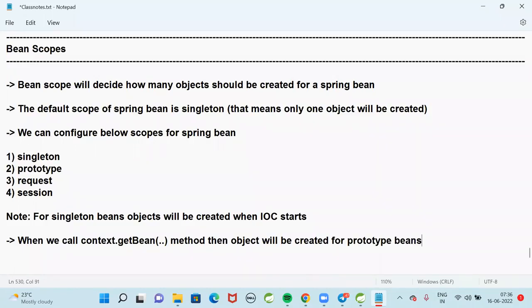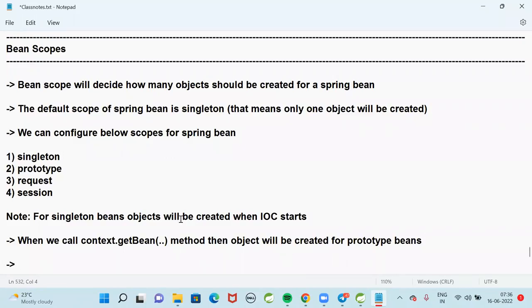Got my point? When we call the context.getBean method, then the object will be created for prototype beans. For singleton beans, the object will be created by default. For prototype scoped beans, on every call, on a demand basis, a new object will be created.